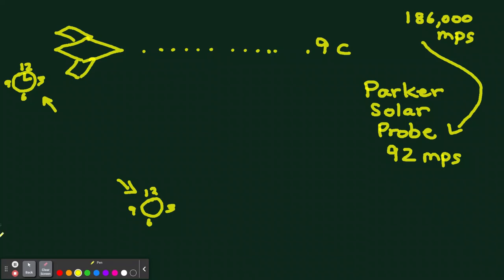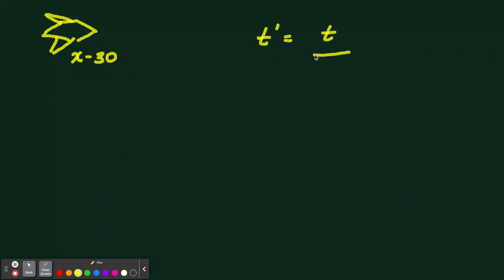All right, so let's put the formula back on. Clear it out again. And let's put the ship back, actually. Looks like that, maybe. Maybe make it a little better looking. So here's our ship. What do we call it? We'll call it the X30. So again, let's put our formula over here. We're saying T prime equals T times the square root of 1 minus V squared over C squared.